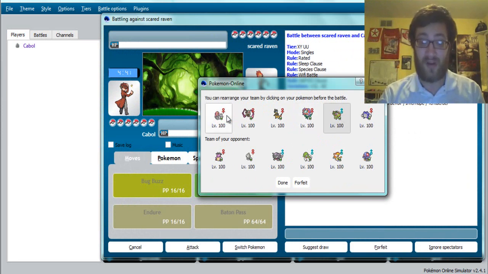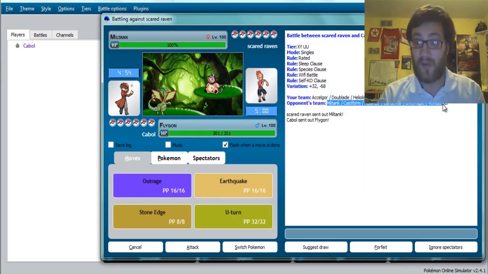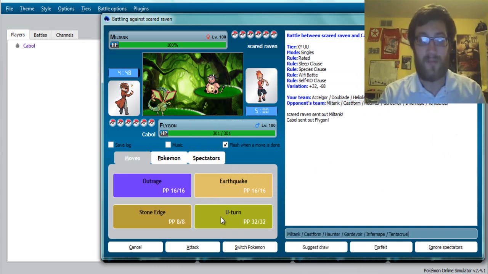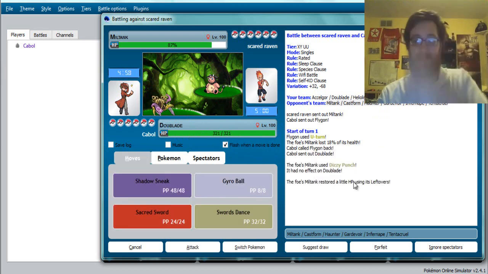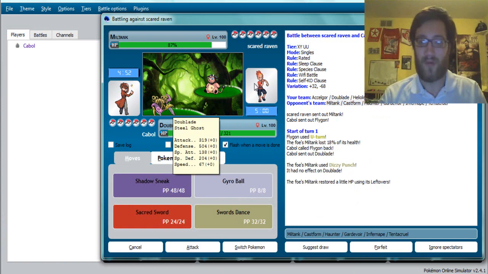I think I'm going to lead off with Flygon because I do have the U-turn and it is my Scarfer. He's going to lead off with Miltank, so he's probably going to set up his Stealth Rocks. So I'm going to go for U-turn. Judging from the damage that I got, I should be able to tell if it is special or physically defensive. Most of the time, these are either Thick Fat or Scrappy. Judging from that damage, I would say it's specially defensive. These guys like to use Body Slam too, so I'm going to go into Doublade. Dizzy Punch. Hello? Dizzy Punch. Okay. What does he have for this?